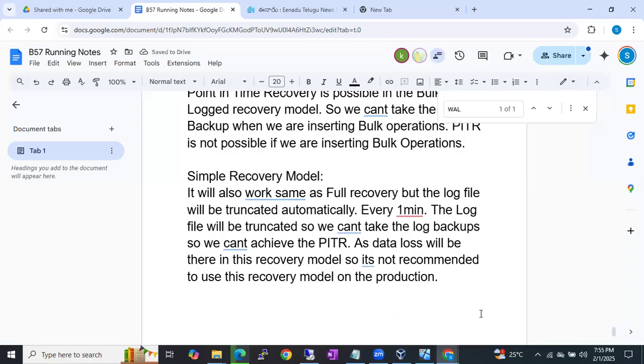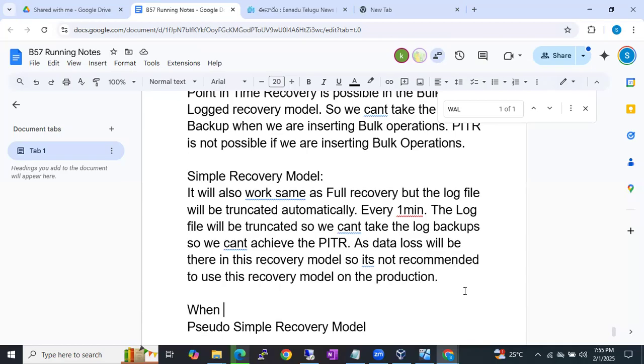We have one more recovery model also, but you cannot see it in SQL Server. What is that recovery model, guys? The pseudo simple recovery model. What is this? Sometimes when you change some settings, it needs a restart to apply the settings.